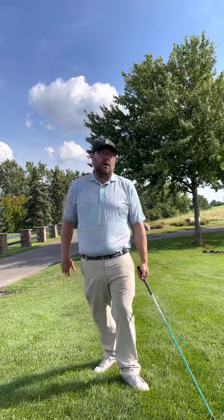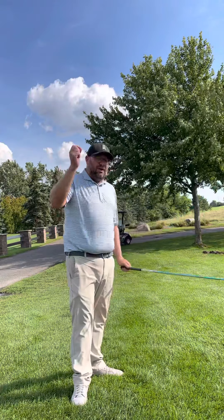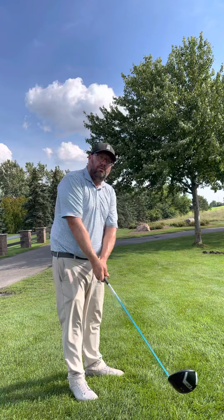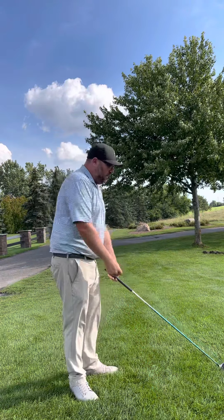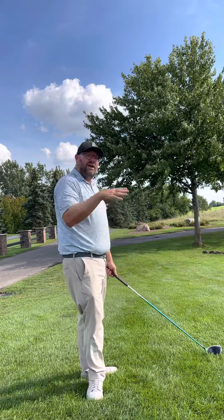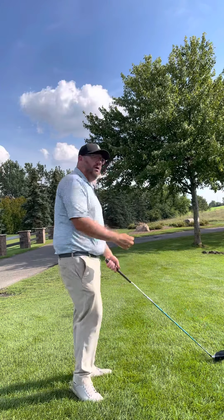Early on, you hit some pretty good shots that were ending up a little bit to the right. I know that frustrated you, and no one likes hitting drivers to the right. The places where those balls ended up depended the most on where that face was pointed. So if you'll remember, we put that alignment rod out in front of you and said, can you point that face left of this alignment rod to help you get control of that directionality? And you got it right away. So when we get on the golf course and hit shots that feel a little wayward, the easiest way to control that with your driver is by pointing the face of the golf club more in the direction you're trying to send it. That's the only thing I would worry about.